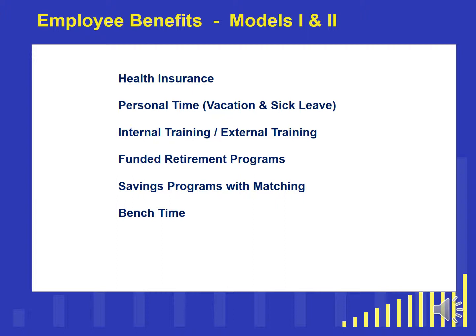Personal time, vacation and sick leave, that sort of time. Models 1 and 2 would typically have vacation time, paid vacation. The consultants that work in models 3 through 6 can also take vacation. They can be out sick. They will be out sick. But when they're on vacation and when they're out sick, their income typically stops. So the difference is paid vacation versus unpaid vacation. So it's a significant element in the decision about what model you would work in.